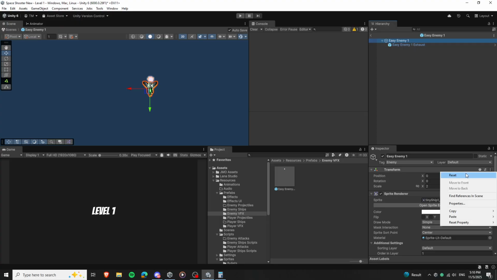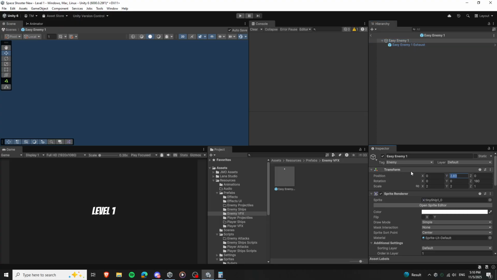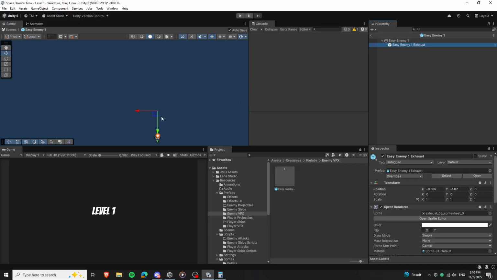Let's set this transform here. Okay. The issue was the ship did not have 0,0,0 on the position. Let's try. Yeah, it still doesn't work. Still doesn't work. Just have to put it there manually.